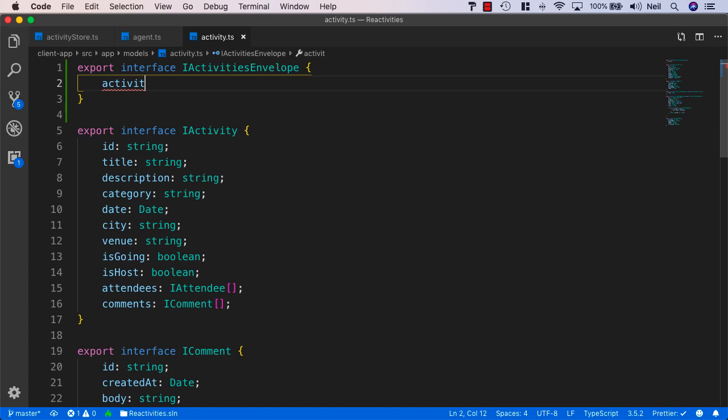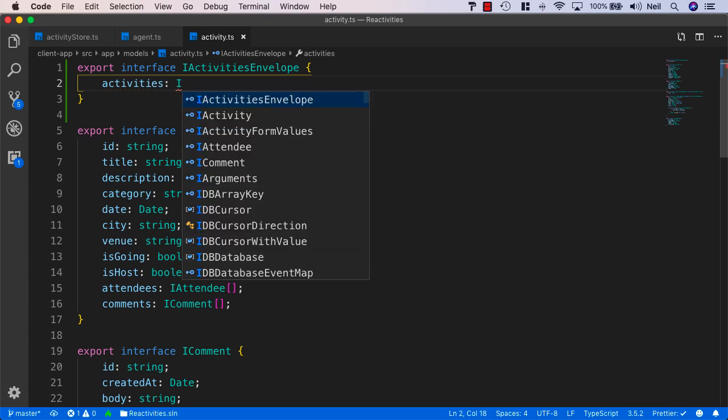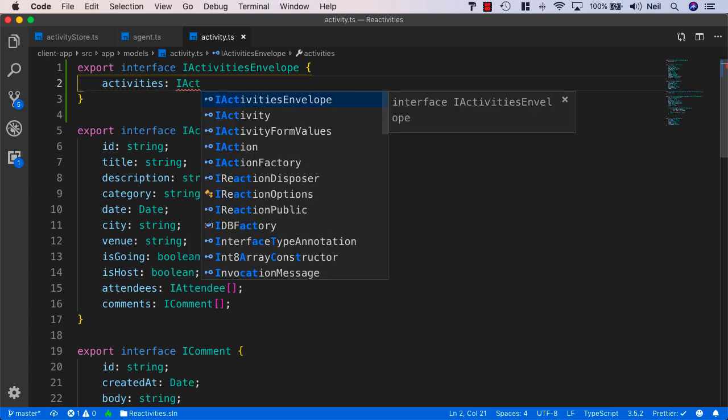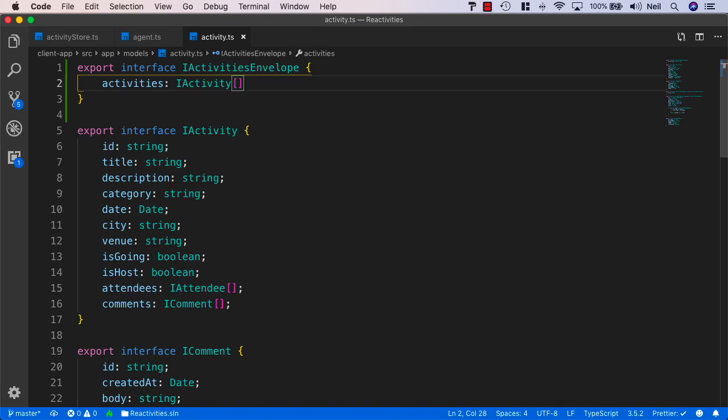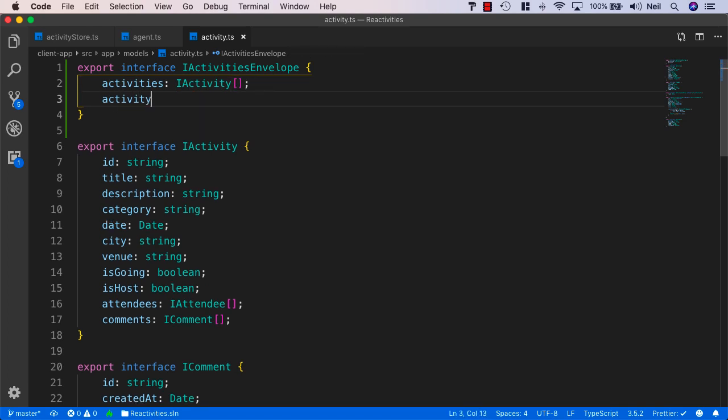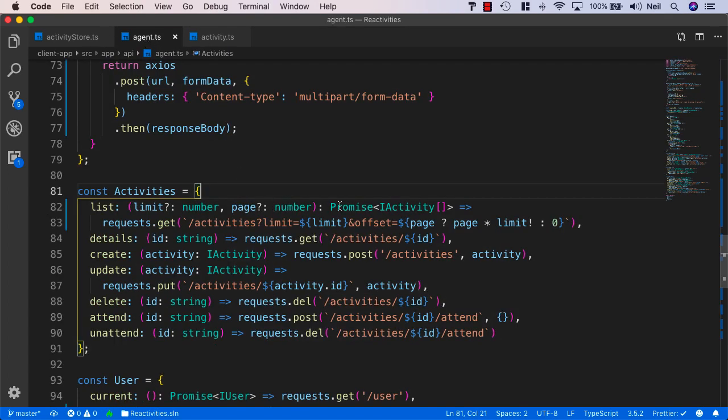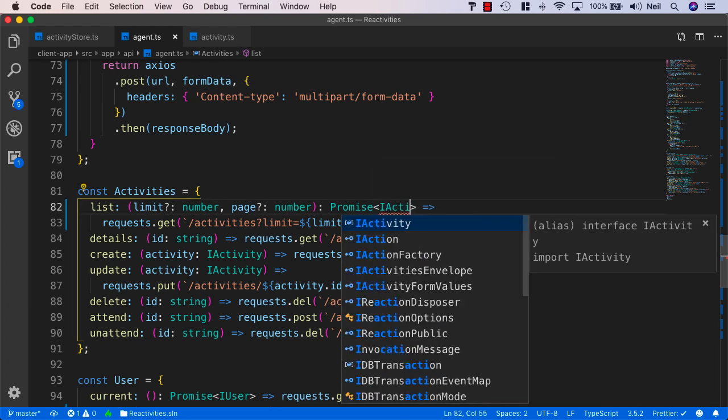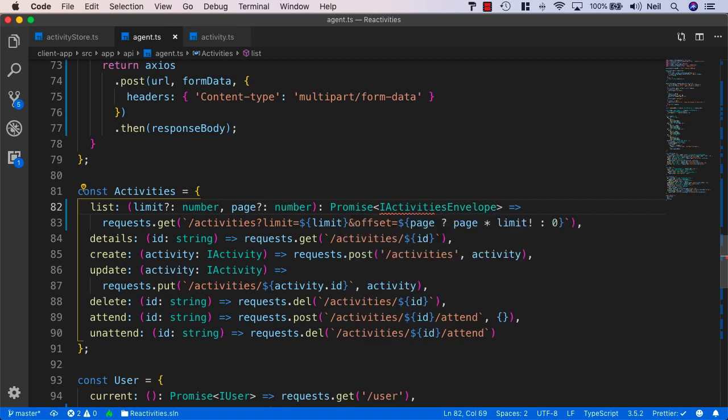And we'll specify the activities to be of type iActivity array, and we'll also have the activity count, which is going to be a number. And inside our agent, what we'll do is we'll adjust our promise here. So instead of returning the iActivity array, we're going to return the iActivitiesEnvelope.